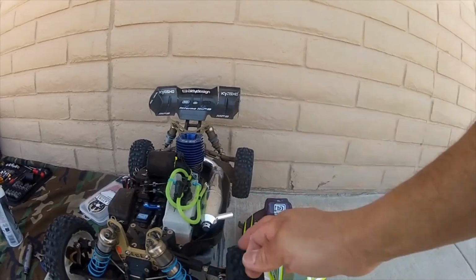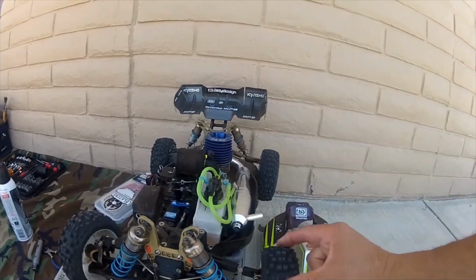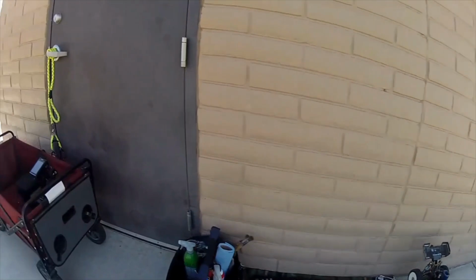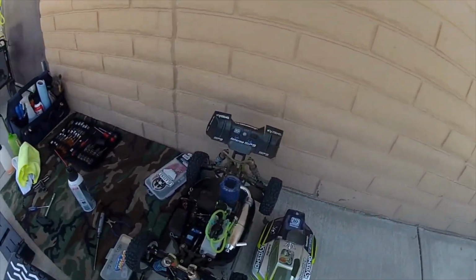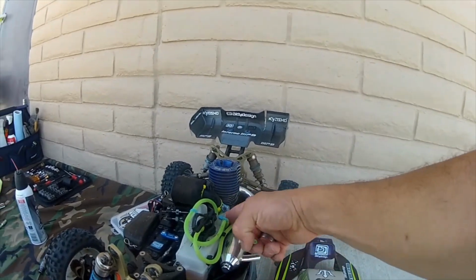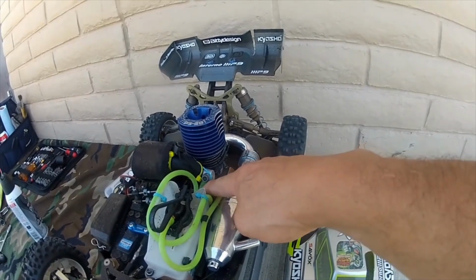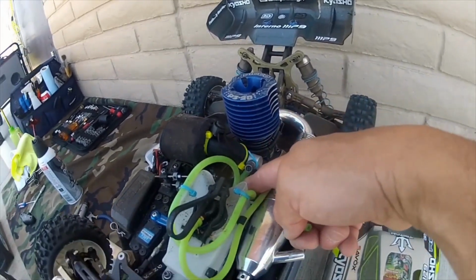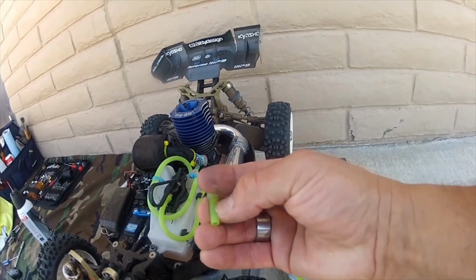But anyway, I don't know if I've broken anything or bent anything. Everything still seems intact. Things don't seem crooked. I did find one probable reason I was getting a bit of an erratic idle on it, because I don't think the tune was completely dialed in. I noticed there was fuel leaking from here. I don't know if you guys could see that, so I cut that piece out. There was a little pinhole in there somehow.